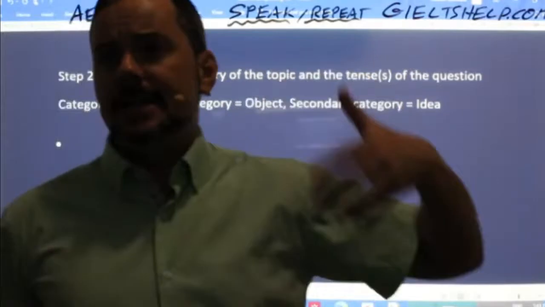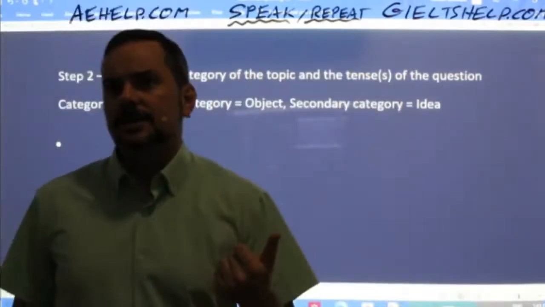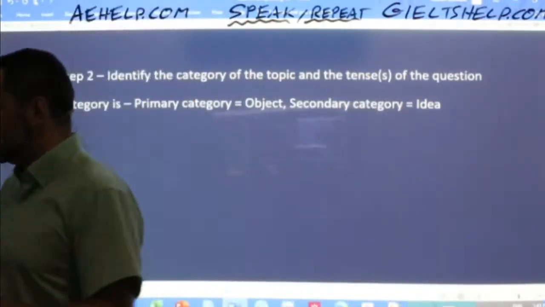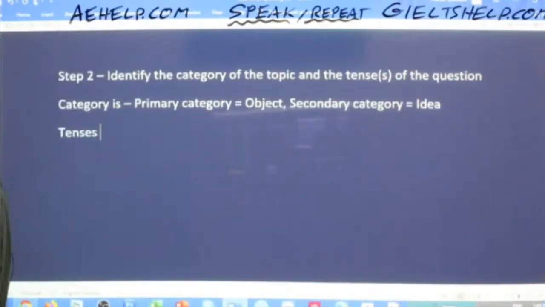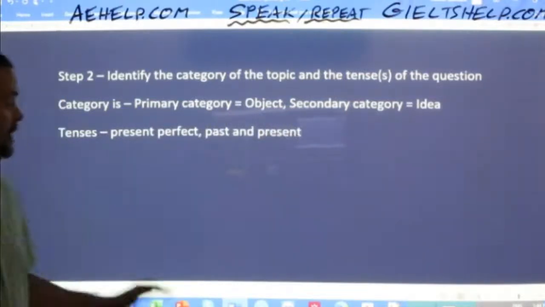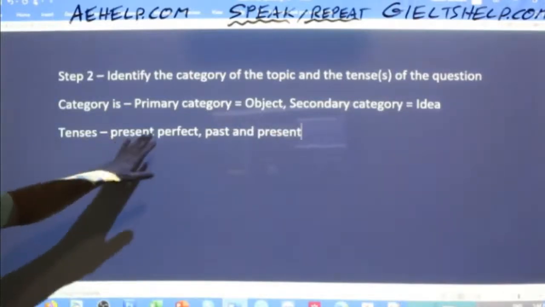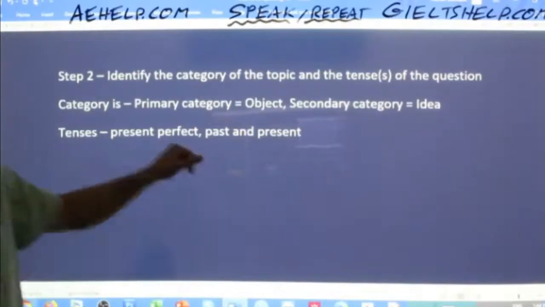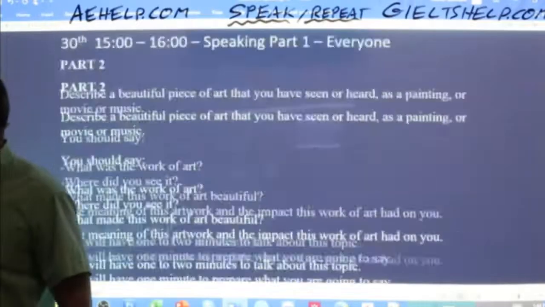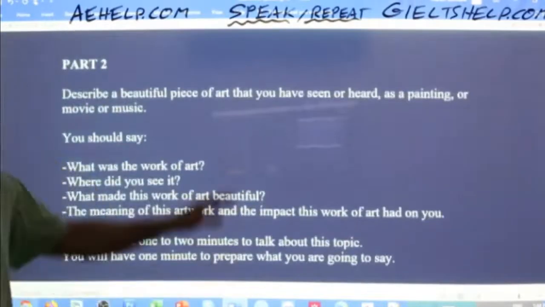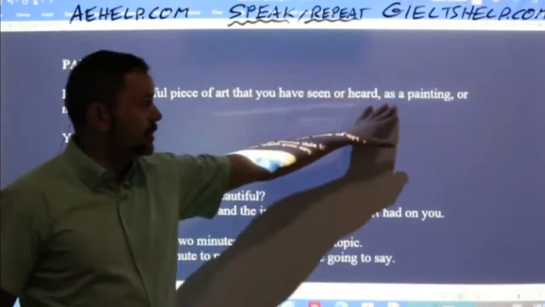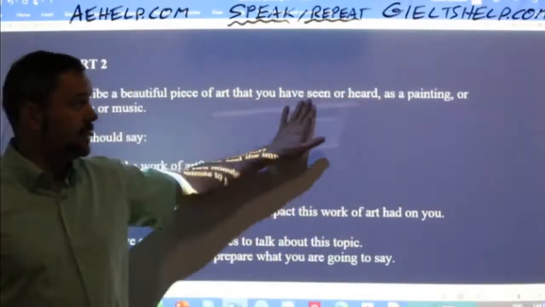And then the tense. I think some of you said it's present perfect. Yeah, so the tenses in this case are present perfect, past, and present. These are the tenses that come to mind for me when I look at these questions. Present perfect for sure, I think that's a very strong tense in this case. You see it in the question, right? Have seen or heard, so it's already hinting here in the question.